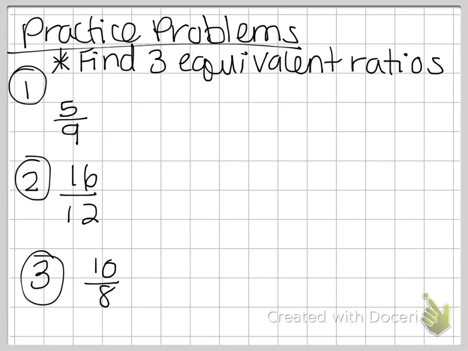You can use a mix of division and multiplication to find equivalent ratios. So if you know that you can divide a ratio and you can also multiply it, that works too for finding equivalent ratios. So you don't have to use one operation completely by itself unless it's not possible to divide.